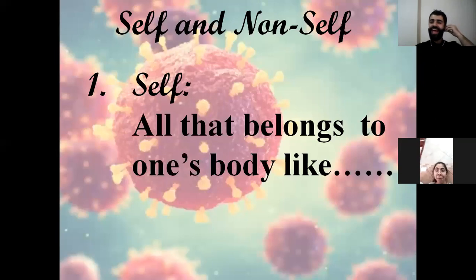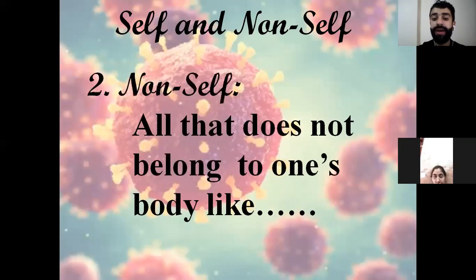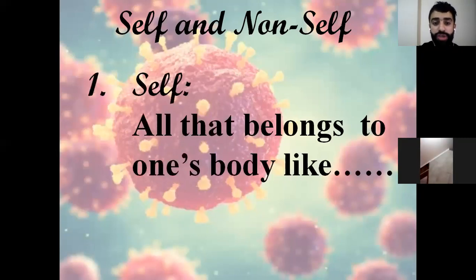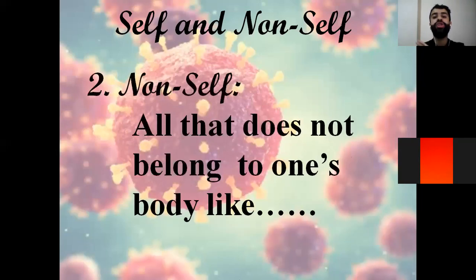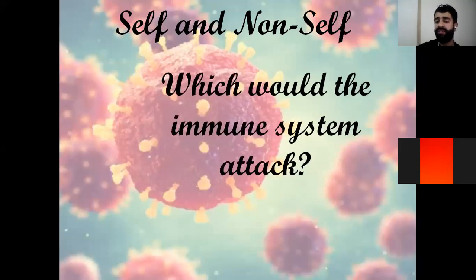While anything that doesn't belong to my body is called a non-self. For example, Ali's pancreas, Ali's kidney is considered non-self with respect to me. Why? Because it doesn't belong to my body. So everything that belongs to my body, we call it self, like my hand, my leg, my stomach, my pancreas, my kidney, my heart, all of them, they are self. They belong to myself. While the non-self, they don't belong to one's body, like my friend's hand, my friend's kidney, my friend's leg, and others. So this is the difference between the self and the non-self.